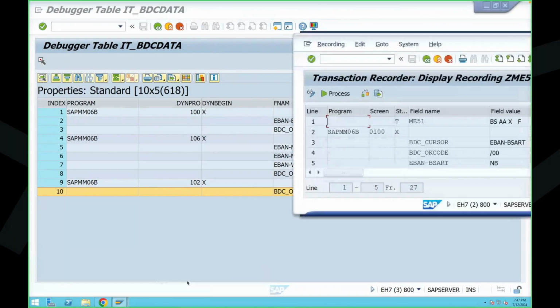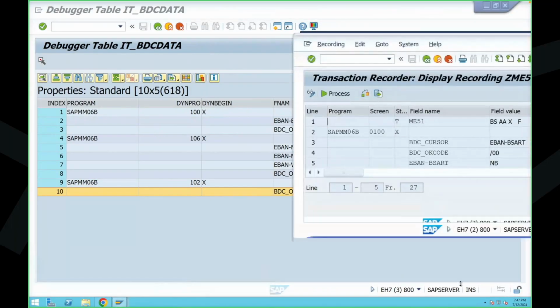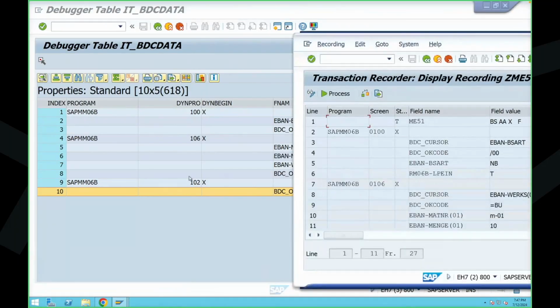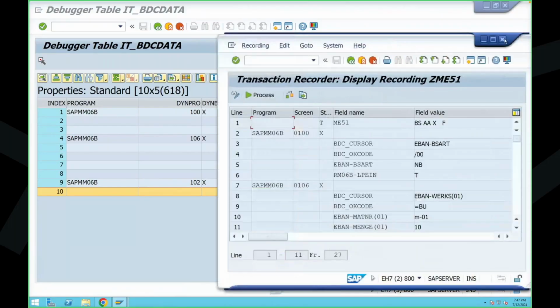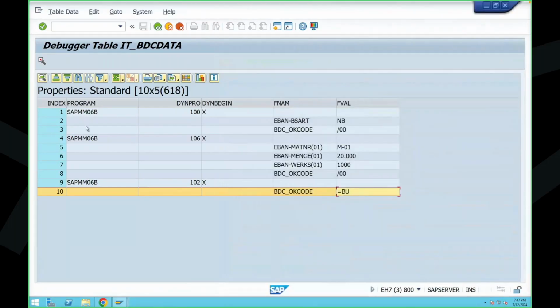The same recording we will use in the program to update. This information is required to automate the process. With this information, the system will call the screens, and records will be processed one by one.